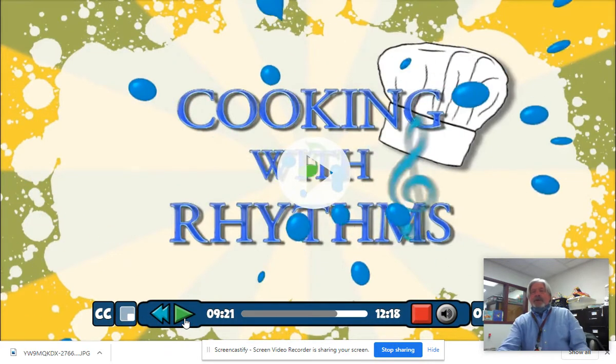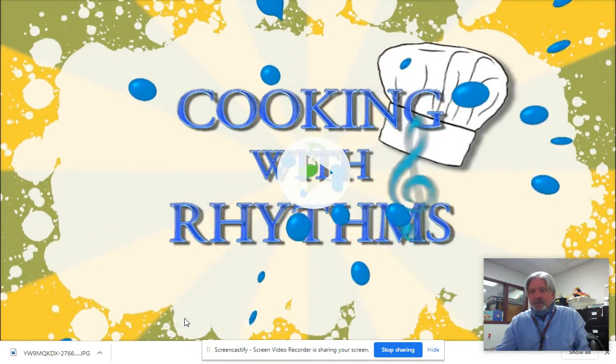Okay, so we had an opportunity to see a couple rhythm patterns being introduced here. The first one was a very simple pattern where you had quarter, quarter, quarter, quarter, or one, two, three, four. And I don't know if you heard me earlier, but you can send a self-addressed envelope to Quaver to get this dough pattern if you really would like to make these rhythm dough balls with you and your mom or whoever. But we can also get them through the website.